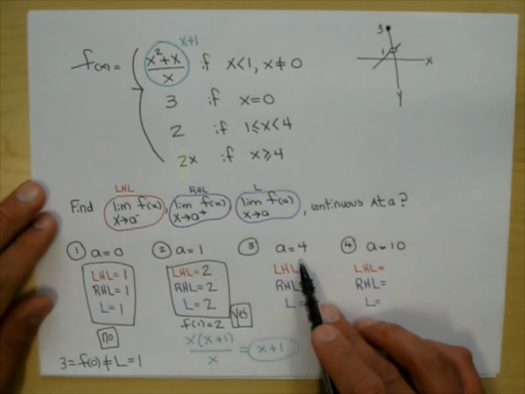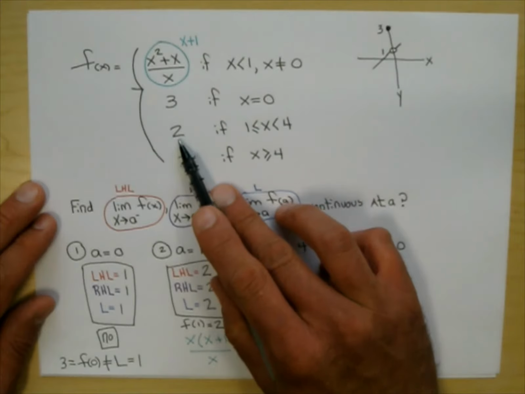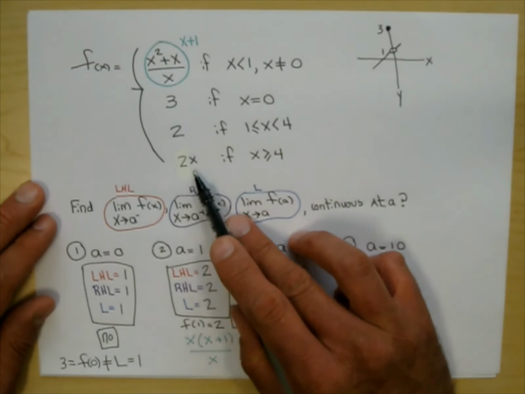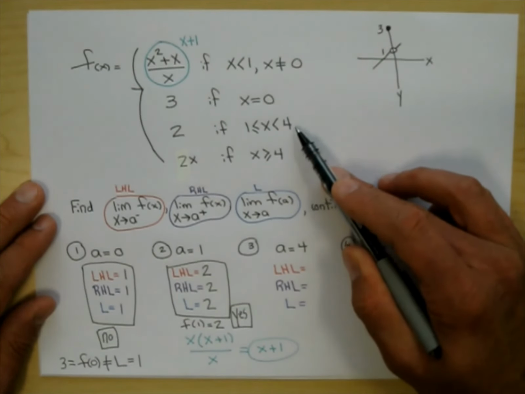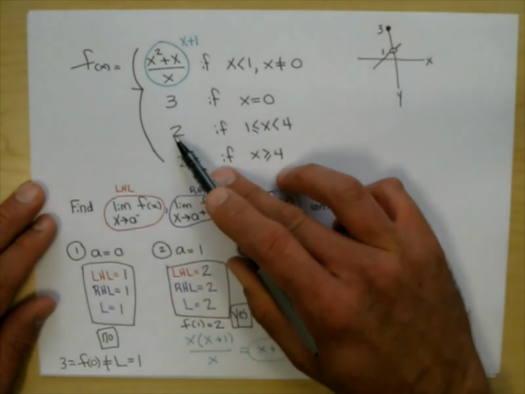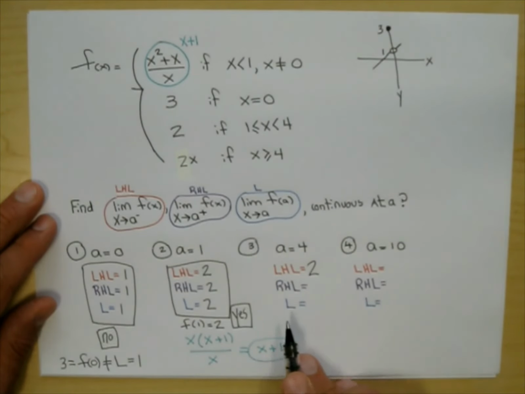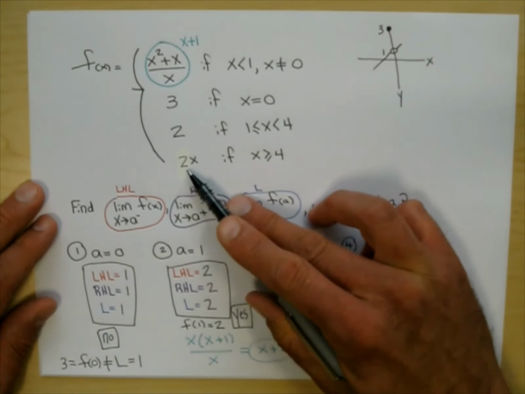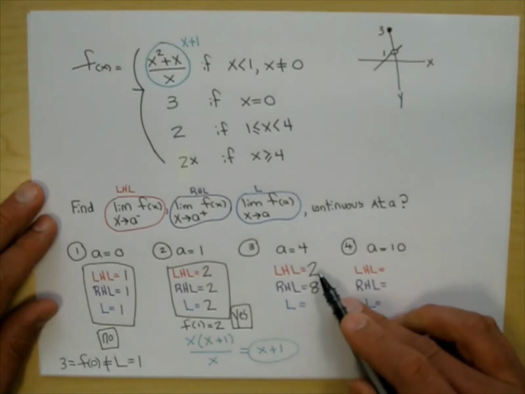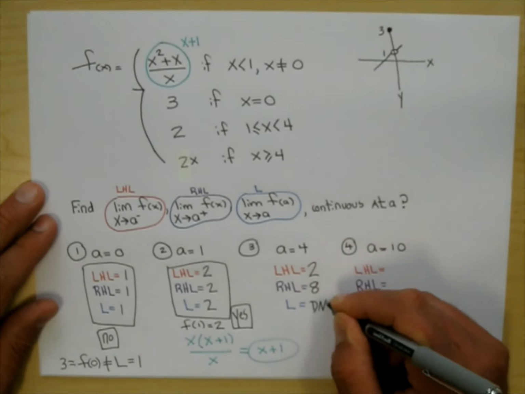Let's look at the value 4. 4 is another one of those cutoff points where you go from a horizontal line, 2, to this line, which is y equals 2x, right at 4. So left-hand limit: this is the one on the left, and even though we're not supposed to plug 4 into this function, I'm going to do that. I plug 4 into this branch, I get 2. The right-hand limit, I'm going to put 4 into this function, and I end up getting 4 times 2, which is 8. That tells us the left-hand limit and the right-hand limit are not the same. That means there's a jump in the graph, and the limit does not exist.